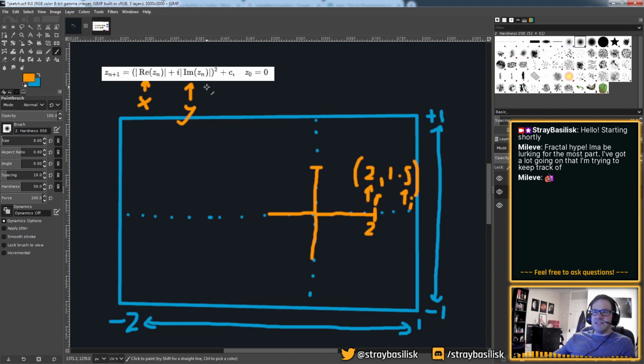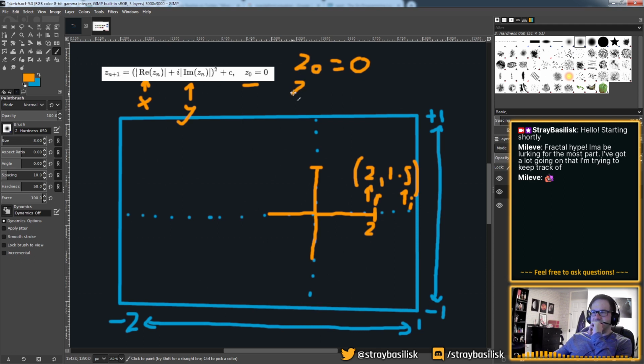So what is this equation saying? It's defining an iteration, which is a weird thing to say, but we have this z0, which is given a preset value. Z0 equals 0. And then we have something which says z of n plus 1 is something based on z of n.